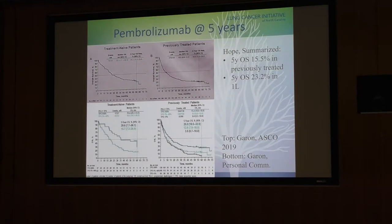At left here, you're looking at treatment-naive patients in the dark green with high PD-L1, at least 50%, and the light green, low PD-L1. So frontline Pembro, 16% 5-year overall survival in the low expressors, 30% in the high expressors. And we look at previously treated patients, of course the numbers tick downward, but I would say that that population is increasingly going to not exist anymore going forward.